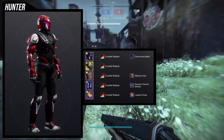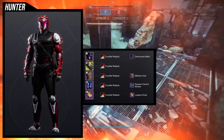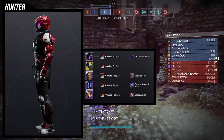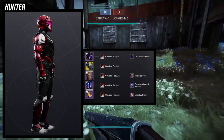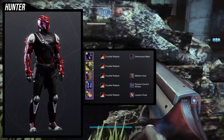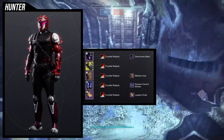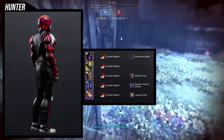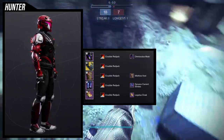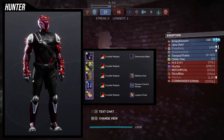As for the chest piece, I think this is such a banger of a look. The only unfortunate part is I think the best choice would have been to switch out the red shader for a blue shader, because the Dynamo Current Strides have lightning going through them and a blue glow. I think the best choice would have been with a blue glow, or just go with Sato Tribe. For the helmet, the Omni Oculus Mask was an easy choice because I wanted no cloak, nothing there - just a person with no cloak. I think I achieved that really well. Get used to Omni Oculus - you're going to see it in the next set. For the arms, Aeons with the red glow. For the chest piece, obviously Assassin's Creed, and then Dynamo Current Strides.